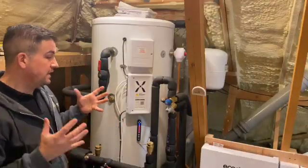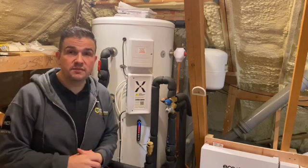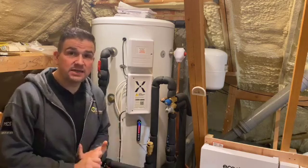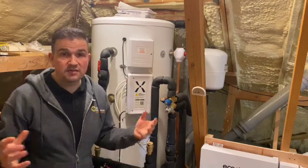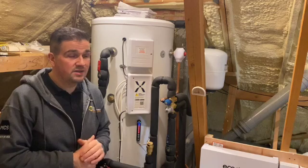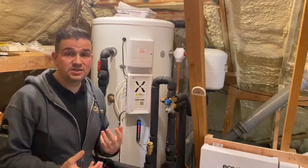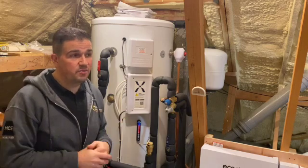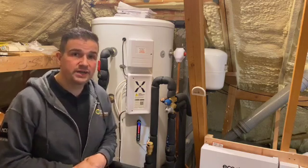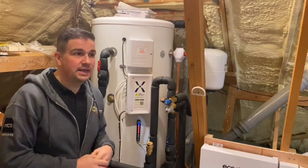So there you have it — we've got the Ecodan working alongside the Mixer-G cylinder. We are producing 22°C flow temperature for the house, which was important for the customer as they wanted it slightly warmer, so we did the heat loss calculations and radiator sizing to suit. Everything is working just as it should — they're warm, running efficiently, and they've got a decent electrical tariff. Their solar PV is helping generate their own electricity and keeping running costs down. Solar PV is going to become increasingly important as we move towards sustainability and reducing grid dependency. Please like, share, and comment — we hope you've enjoyed this video and we'll see you on the next one.